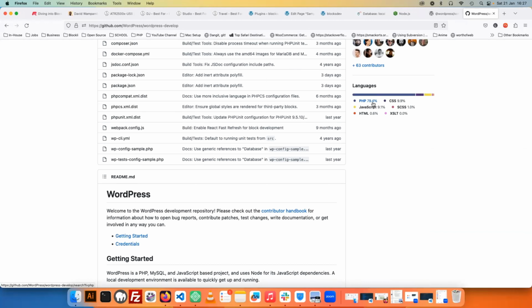79% of the WordPress core is PHP. I don't see it going away, because to use Gutenberg, you need to use the REST API. The REST API is purely built on PHP, and that's how they'll stretch it. So unless you rewrite the whole core into JavaScript, I don't see how WordPress is going to change.